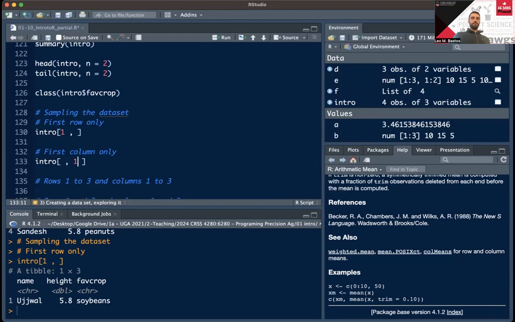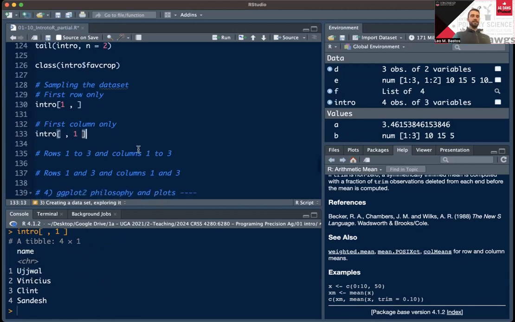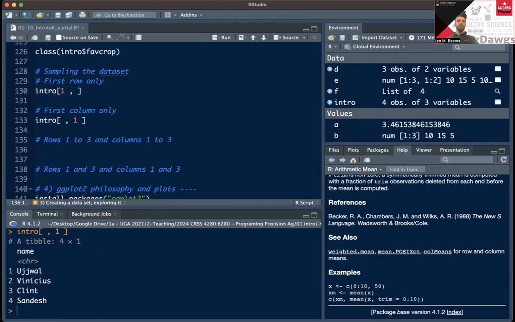Like that? All right, let's try it. Yep, that's it. We're saying that we just want the first column, and the first column was name. Notice how now we got all the values within that first column.